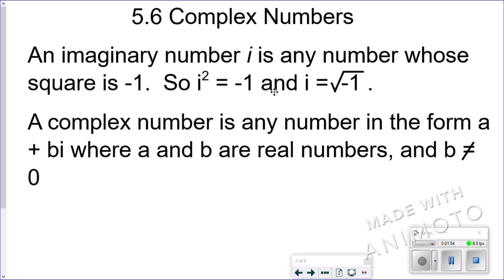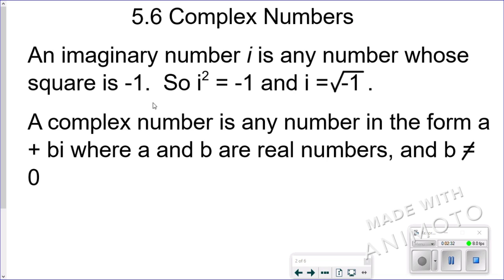Next is complex numbers. Any imaginary number i is any number whose square is -1. So i squared equals -1. And because of that fact, that means i has to equal the square root of -1. If you think about it, if we take the square root of 5 and square it, that's the square root of 25, which is 5. So really, anytime you square a square root, it equals itself without the radical. So i being squared would be the square root of -1 squared, which is -1.